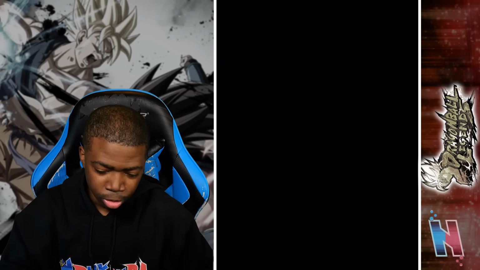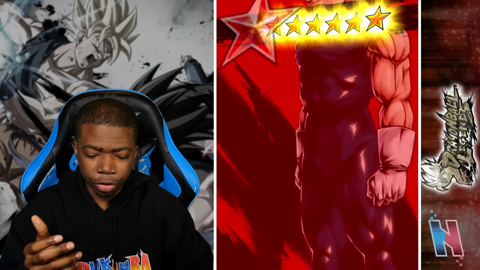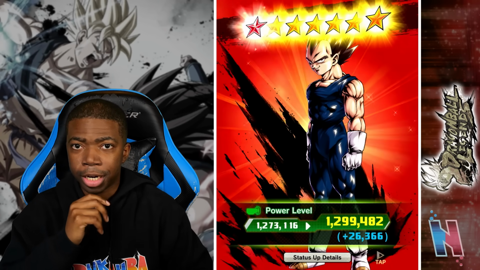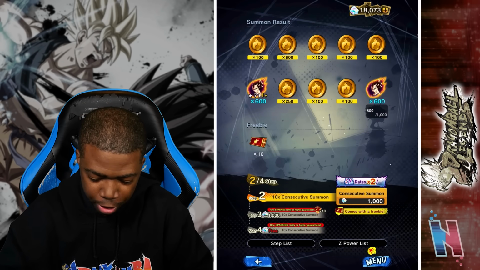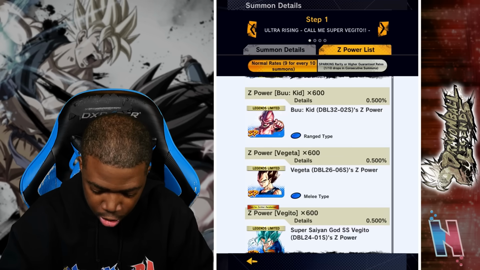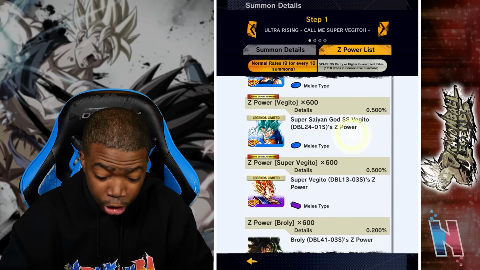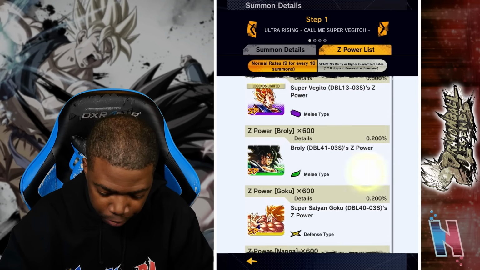There's just no way. There's just no way. We pulled Majin Vegeta twice in one multi. Nah, bro. Something's definitely wrong. Where's the Z-Power list? Because that's twice in one multi. What is... 0.5, 0.5. We didn't even get Vegito Blue.